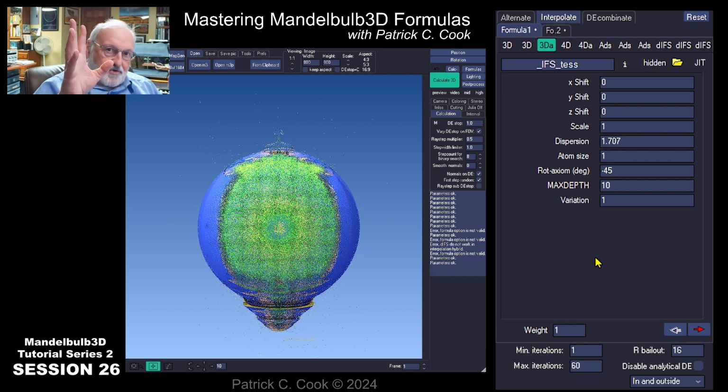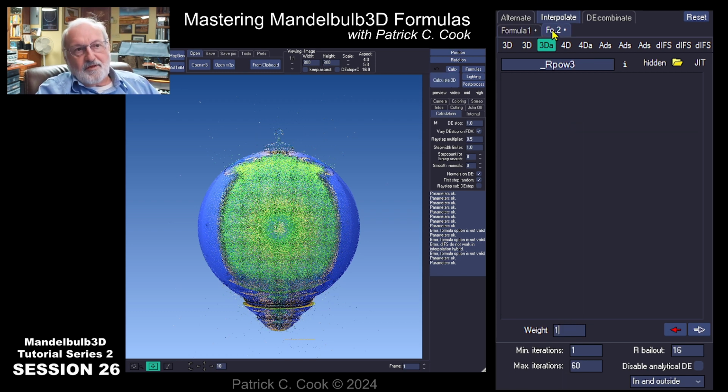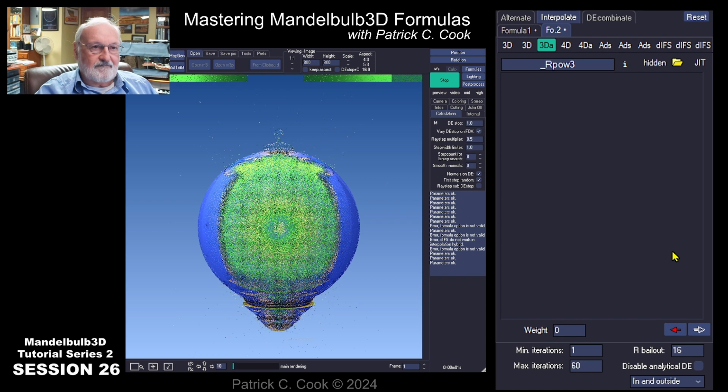But I think what's going on here is that the first transform is affecting the second transform, and so we are getting an object. I don't know whether that object is meaningful or not. Let's go to formula number 2. Let's turn the weight down to 0. Calculate it. Yeah. Okay. All right.